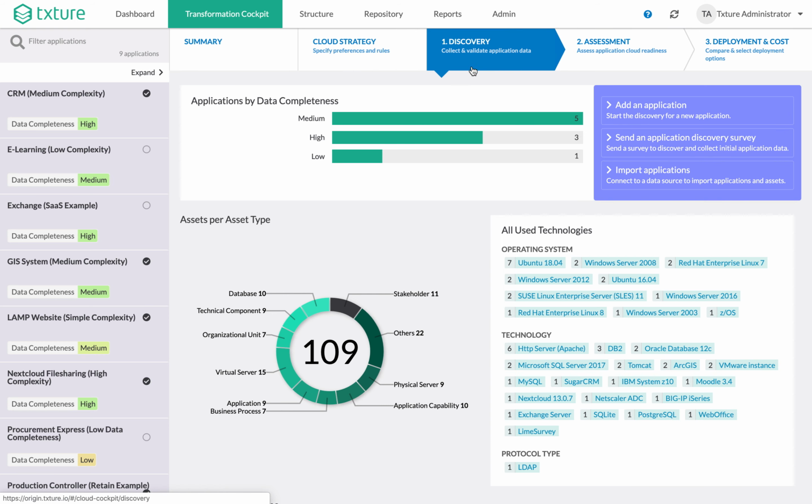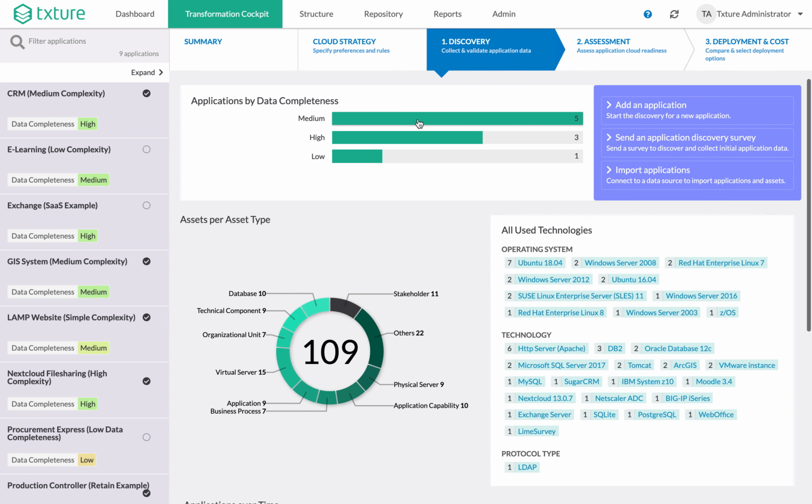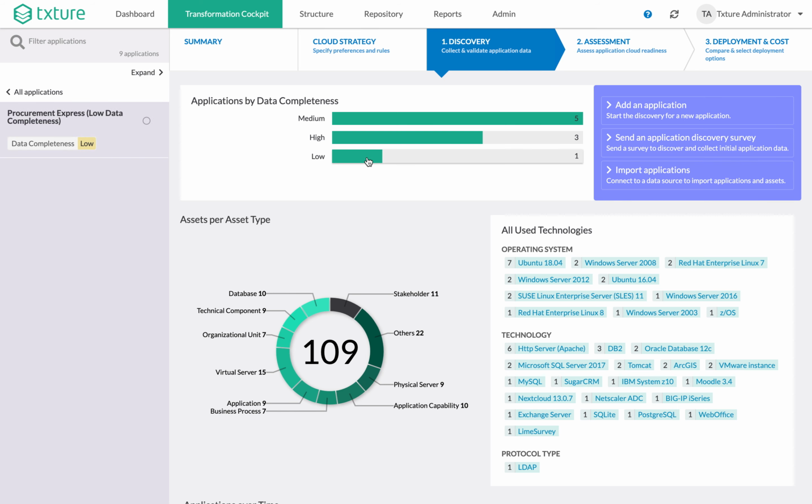So in this case, we get an overview of all the technologies that have been collected already. And we can also see that we have 5 applications that have a quite decent medium data completeness, 3 applications that have high data completeness, and 1 application that has a very low data completeness. And we can look at this application with very low data completeness.